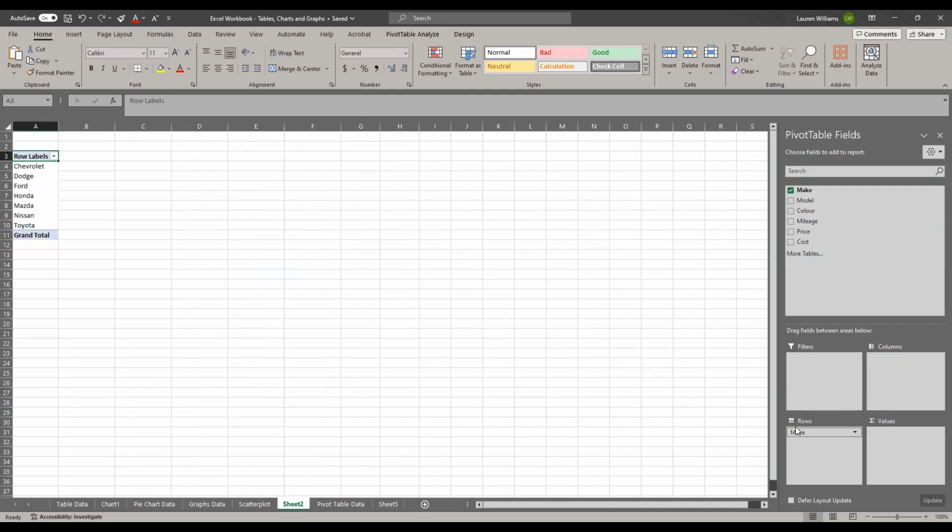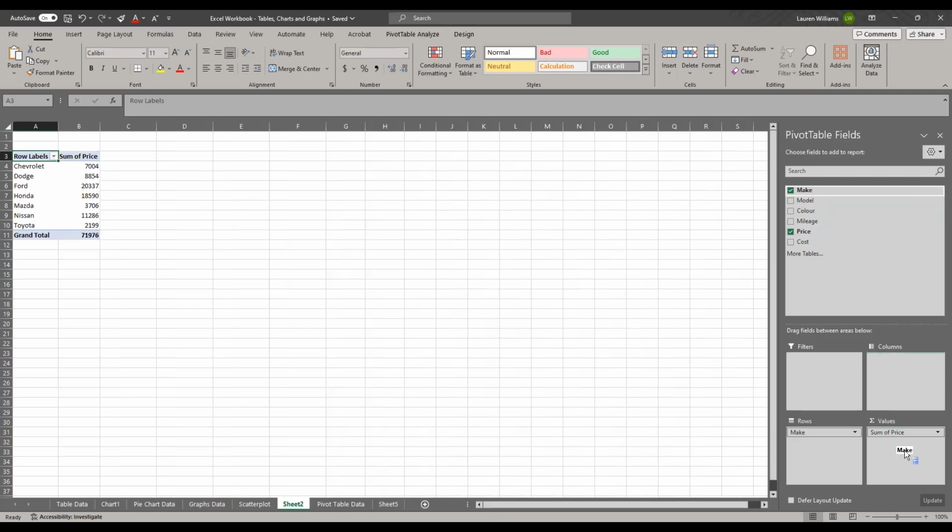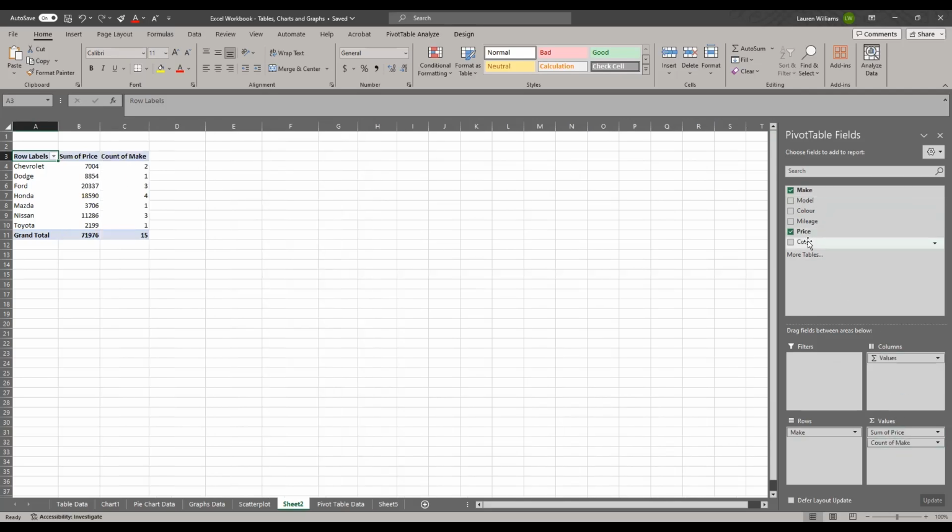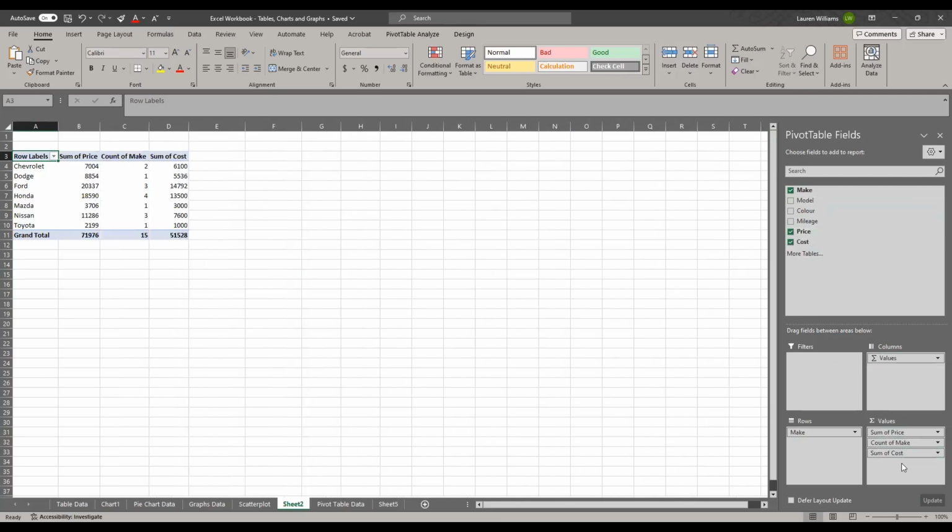And in order to find our profit margin, which is basically the price minus the cost, we want to pull the price, the make, and the cost options all the way down into the value section. And if you don't like the way that this is set up, obviously I would like the price and the cost side by side instead of one and the other, all you have to do is just switch out how it sits in your values, and it will automatically switch it out here in your table.